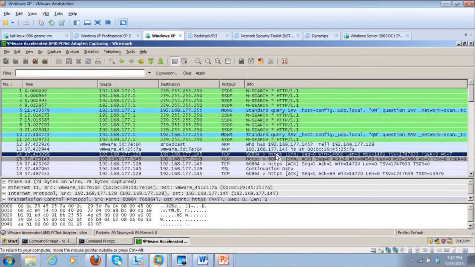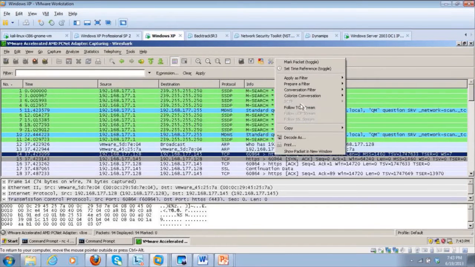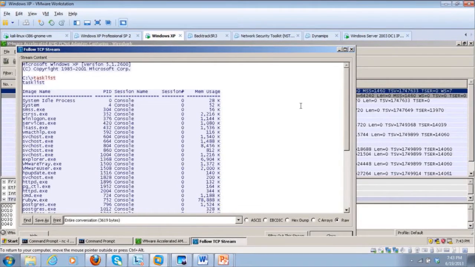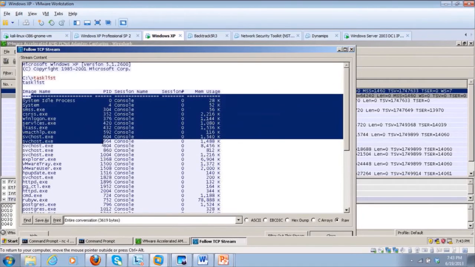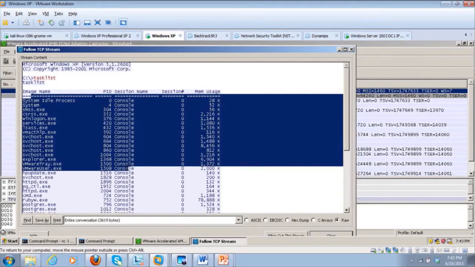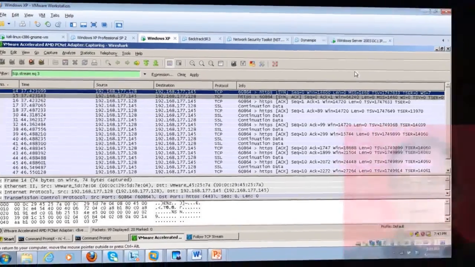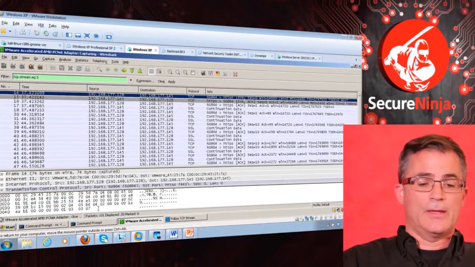This isn't HTTPS traffic, but most of your monitoring tools, when they see HTTPS, what do they think? It's encrypted. And they don't ignore it. In most cases, they don't look at it. So if we follow a TCP stream, we see that it's not encrypted, it's actually in clear text. Okay, a lot of different things you can do. So this is something you want to be aware of when it comes to using different tools in our red team hacking.